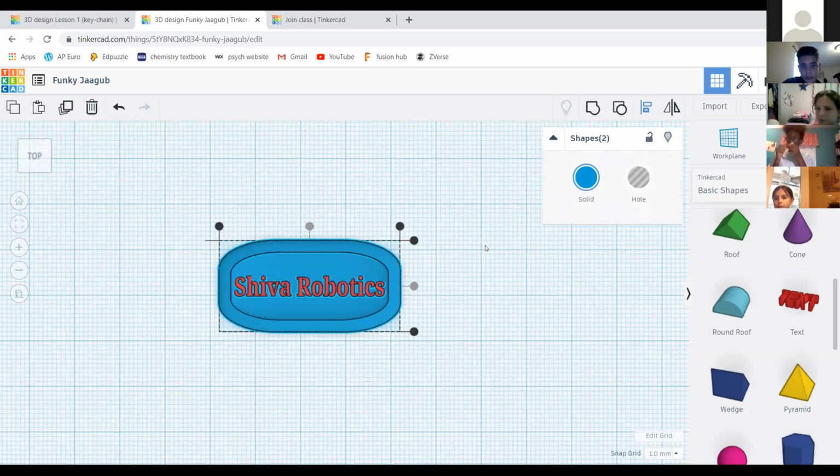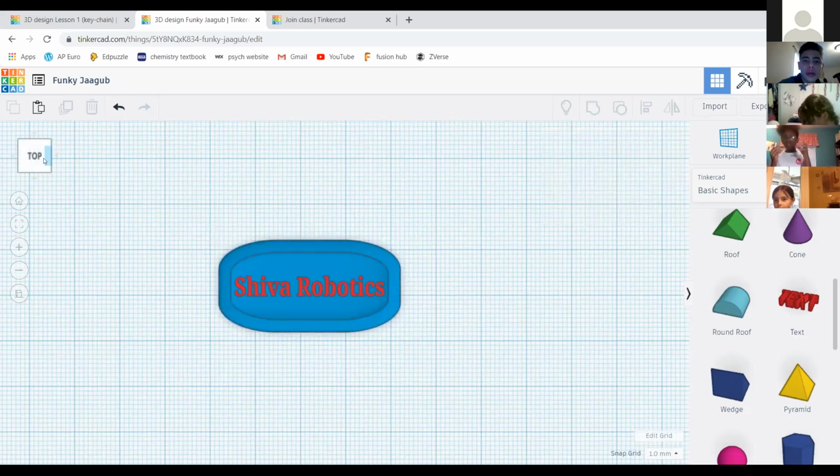I'm pressing L. I got it. And then how do I get it in? It should be in. Did you align it? Yeah, I aligned it. All right. So does it look like this? No, it's not in yet. It's like it's all the way over there.